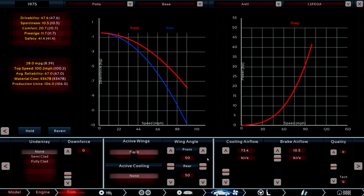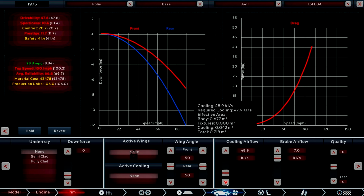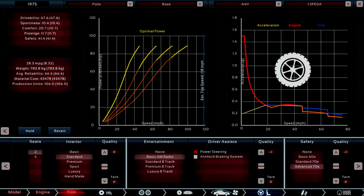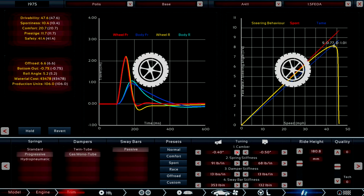Okay, speed. Well, there's not much I can do here. I mean, I can drop my airflow a little bit. Need to have that as decent. Yeah, and that's not gonna... Doesn't really matter on that either. Okay, so here that looks good. This looks okay. Okay, right, I have to do this adjustment set now.